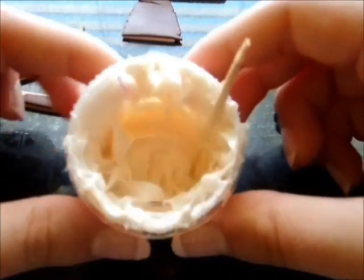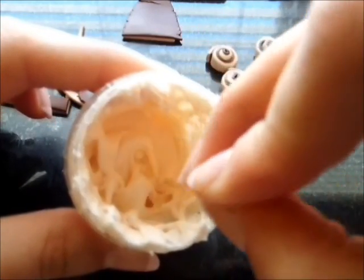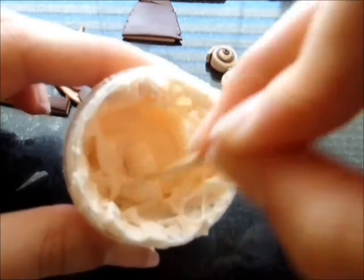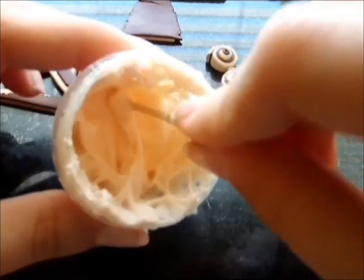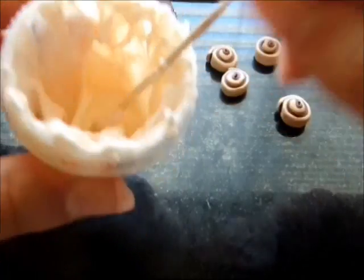So what you're going to want to do once you've made this, it'll take a pretty long time. You're just going to have to sit there and mix it around and make sure it has a good consistency before you start using it and it has no lumps or anything. I've recently made this, but it has a good consistency, so I'm going to go ahead and use it now.